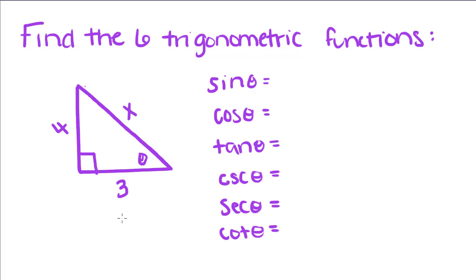using our Pythagorean theorem that we learned about last time, we're going to take 3 squared plus 4 squared equals X squared. So, 9 plus 16 equals X squared, X squared equals 25, square root of both sides, X equals 5. Now we can talk about the triangle because we know every one of its sides.